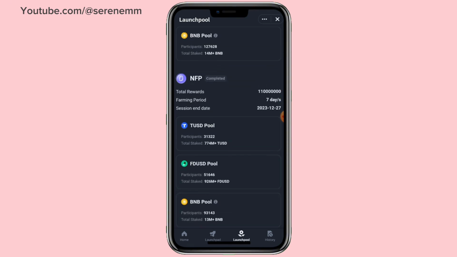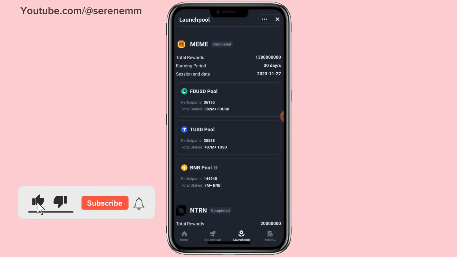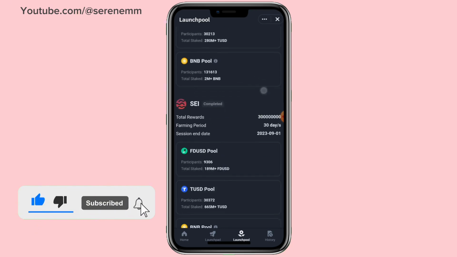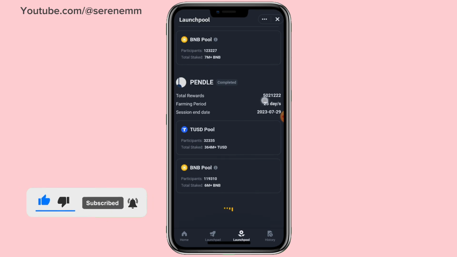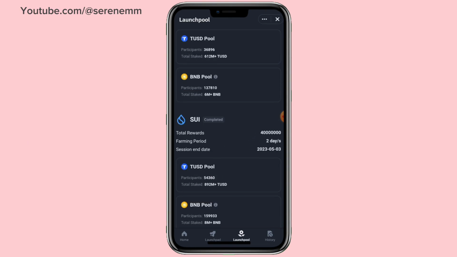I've been able to enjoy a couple of them. It's not all of them I've been able to earn. For some of them I had not realized this thing very early, so I missed out on a lot of them. You can see a lot of them right here, but I've missed out on a lot of them. Somewhere in July we have Pendle, which was launched in July, but I wasn't active doing this, so yes, I missed everything.